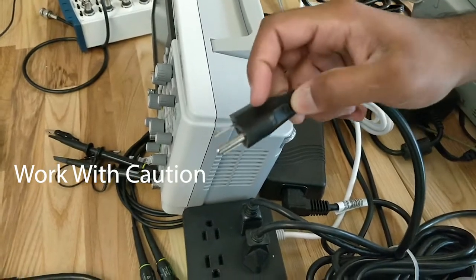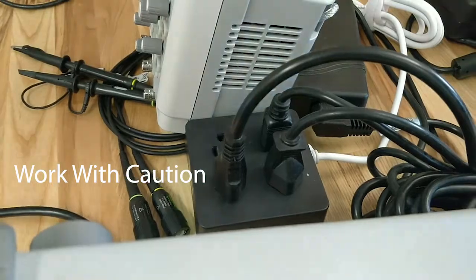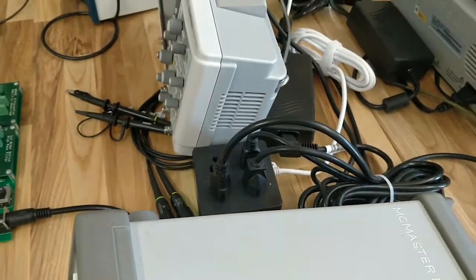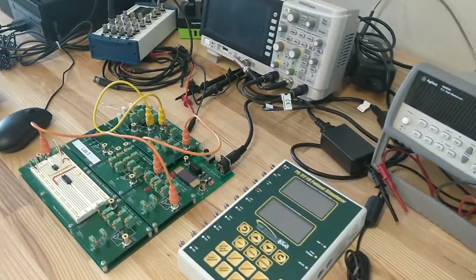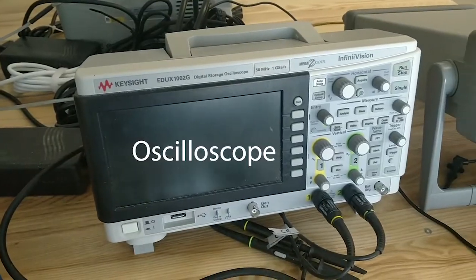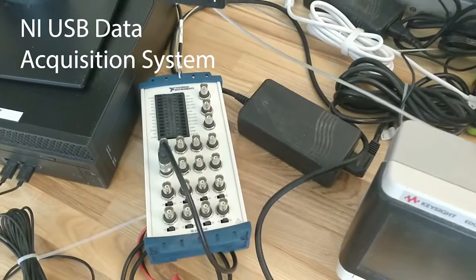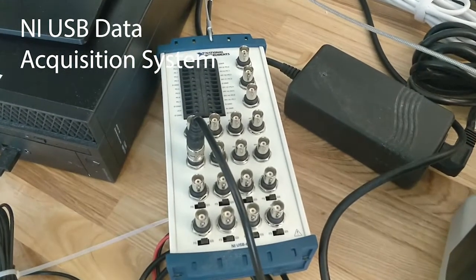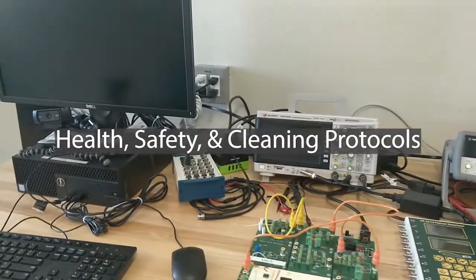Please always work with caution, as the equipment in this lab is fragile and extremely sensitive to mechanical shock, and always follow given instructions. In this lab, you will have access to an oscilloscope, digital multimeter, patient simulator, and NI-USB data acquisition system. In this video, we will go over health, safety, and cleaning protocols when using this equipment.